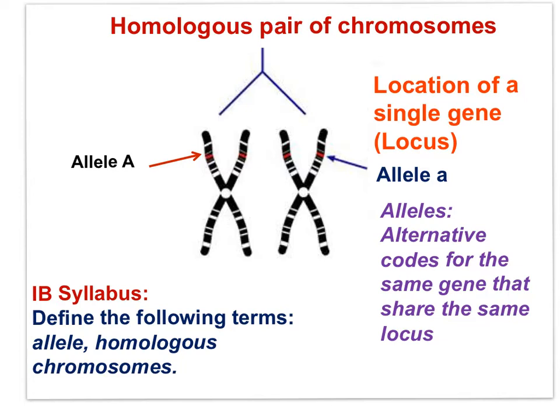Remember that sister chromatids are initially genetically identical, capital A here and here, lowercase a here and here. However, crossover, which is a break and swapping of DNA between these two non-sister chromatids, changes that, where the allele here is found here and vice versa, such that non-sister chromatids are no longer identical.